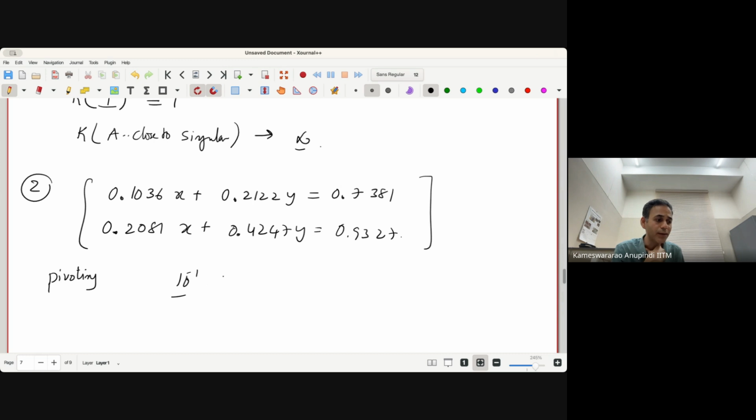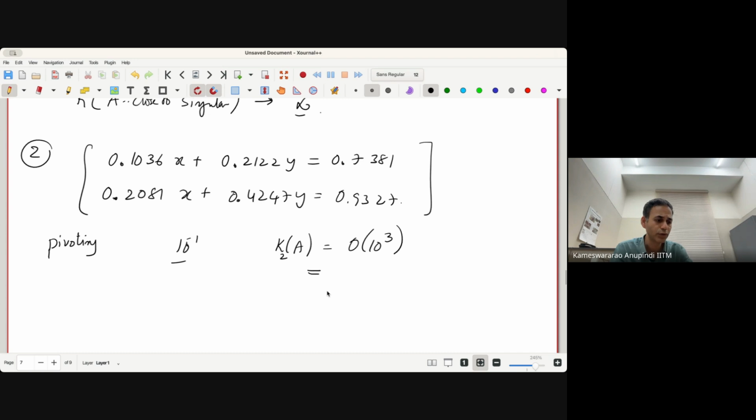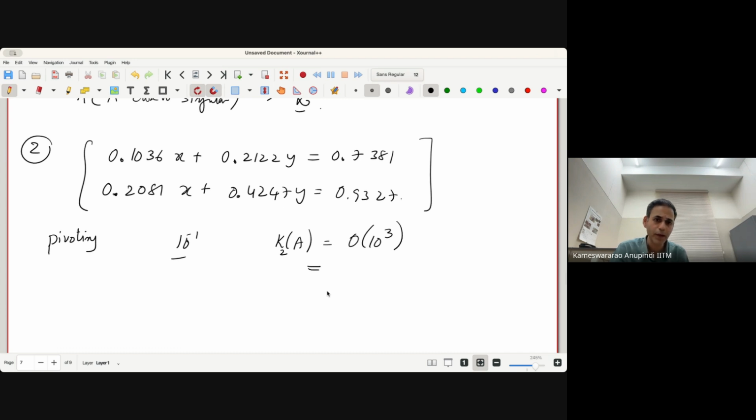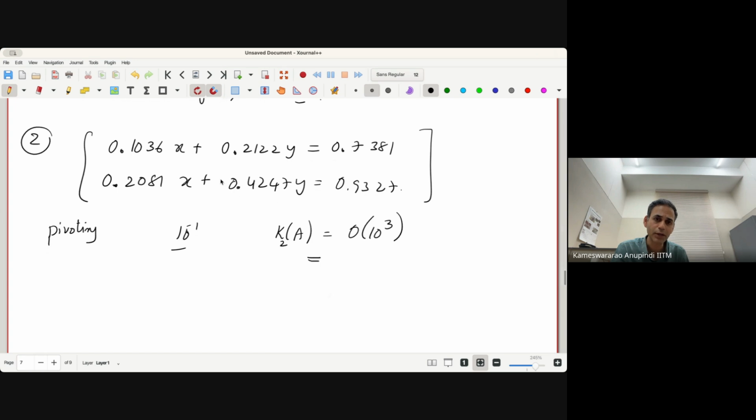But if you calculate the condition number for this matrix, it will come out to be of the order of a few thousands, something like 1700, based on the eigenvalues. So this is actually quite large. What this means is that, let us say you try to solve these two equations using only 3 significant digits. Your calculation can only handle 3 significant digits.